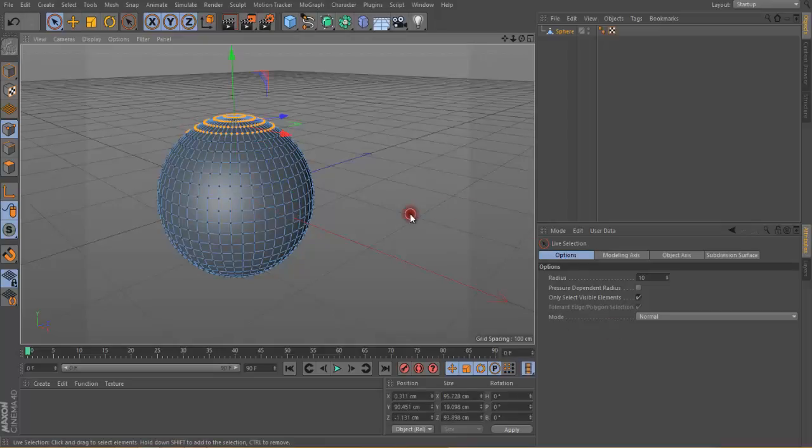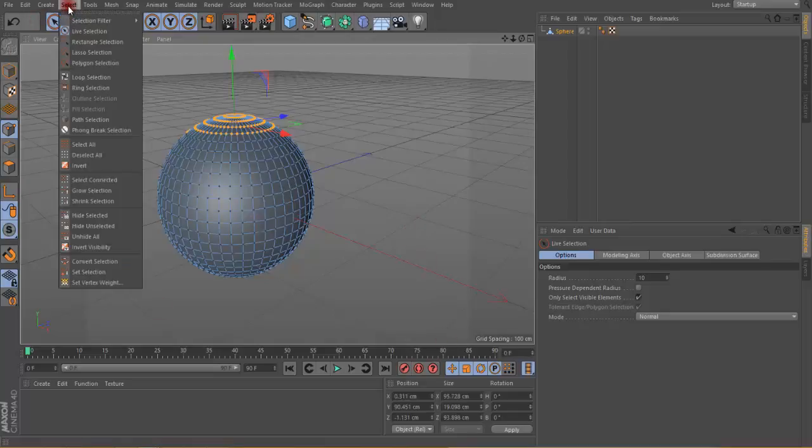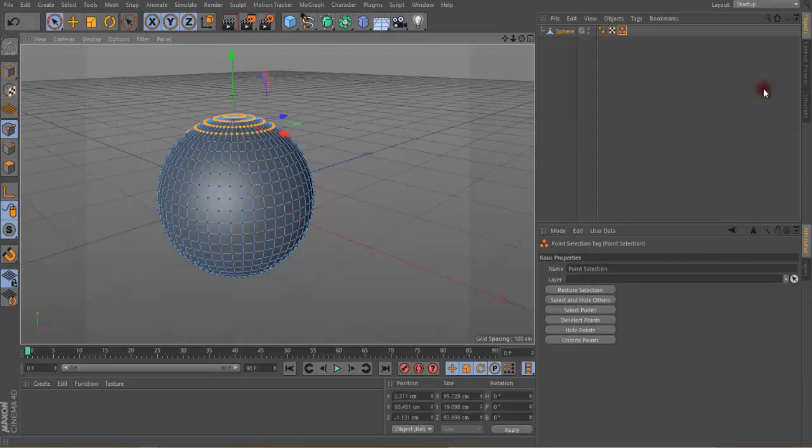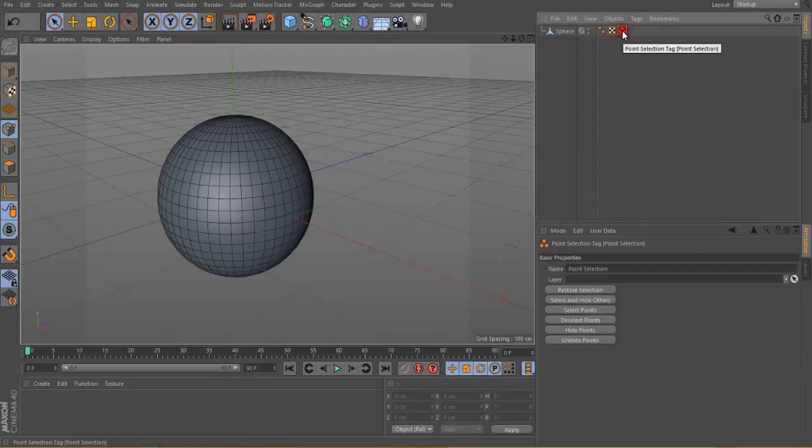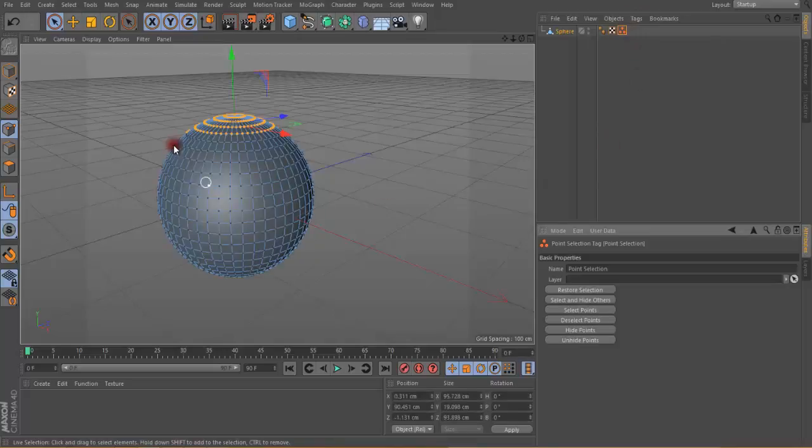Then I want to save these points, so I just go here inside select option and click on this set selection, so I can save this selection for future use. I click on the set selection option. Here you can see whenever I double click on this save selection icon, you can get back that selection.